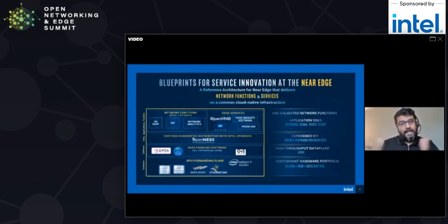Now let's talk about another use case — the near edge. The near edge is the next level of aggregation from the far edge. The big difference with the near edge is the workload running on it. Now we're talking about the 5G UPF, deep packet inspection, network analytics, but also AI and media — all of these different use cases are now starting to converge. We've taken the same platform we talked about for RAN, but with a slightly different set of ingredients, and we are enabling that for the near edge.